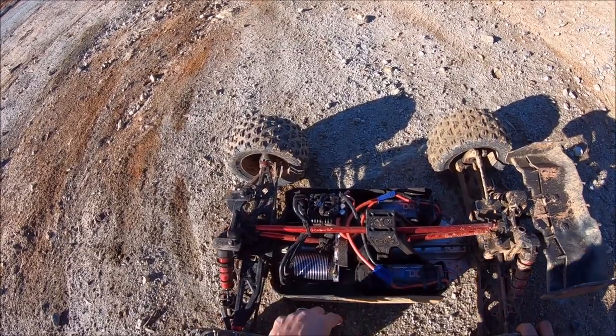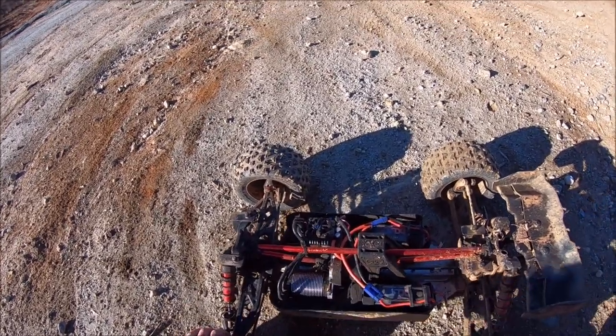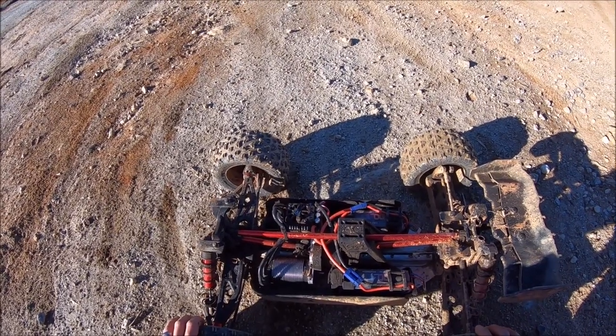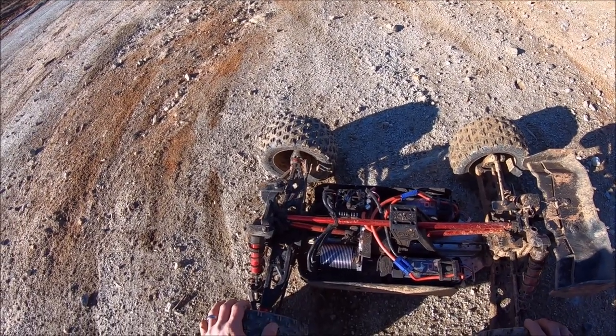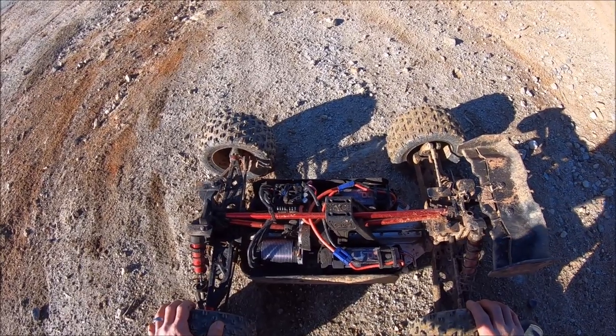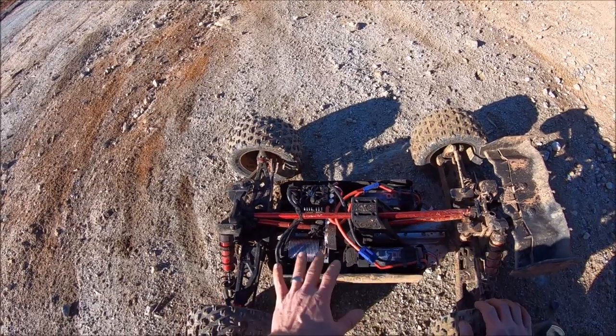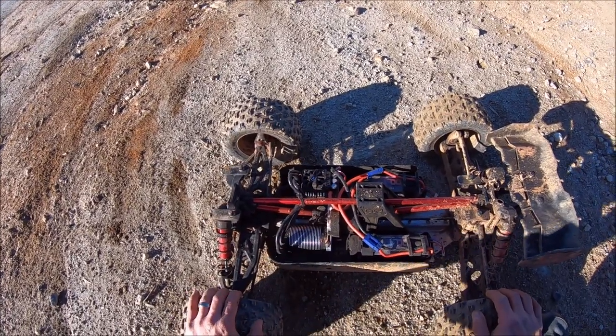All right, guys, again, huge shout out to M2C and Arrma for this amazing rig. Just like any other truck that we get, if you bash hard, upgrades are needed, which is completely normal. But this truck with some upgrades and a new electronic system is just a complete animal and a complete riot to drive.